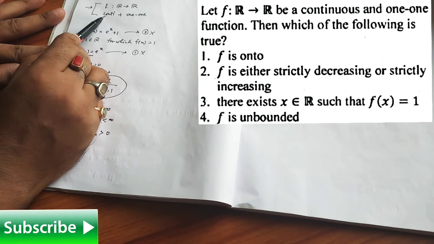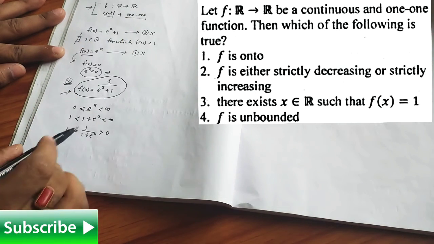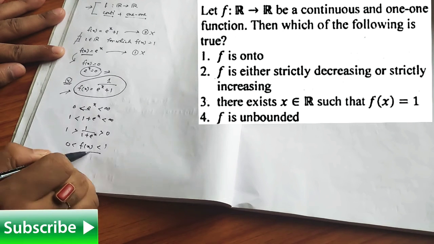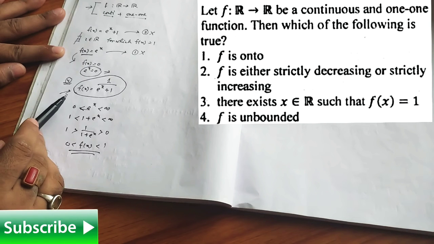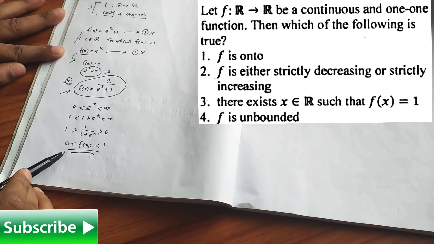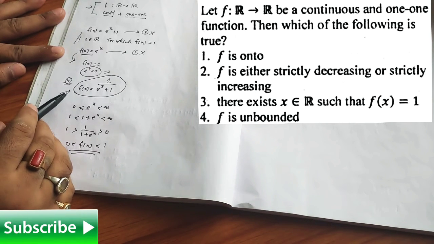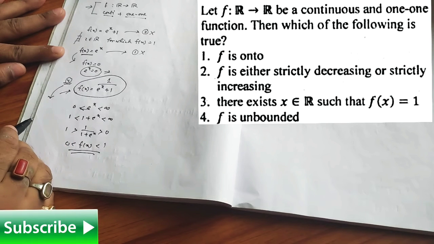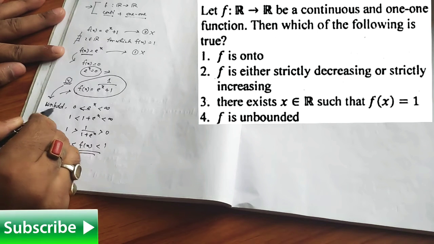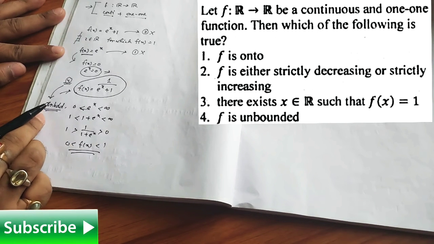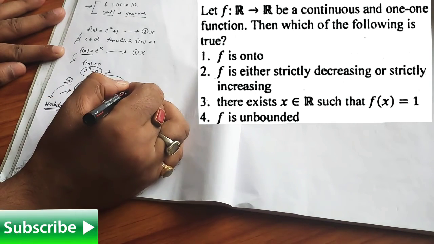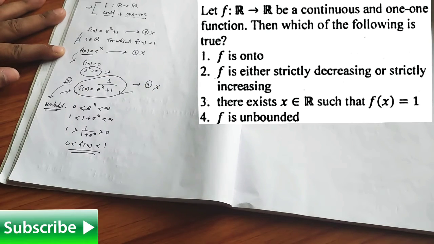This is the function you have already constructed, which satisfies all the given conditions. It is continuous and one-one. Moreover, look at your function, it is less than 1 and greater than 0. That implies the function satisfying the given condition is a bounded function. But in the fourth option they are claiming that the given function is unbounded, while the function you have constructed is bounded, which says that your fourth option is also false. Clear?